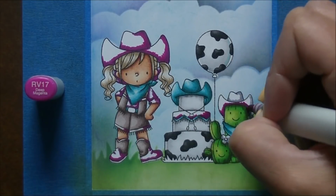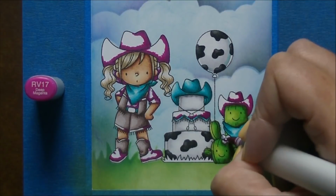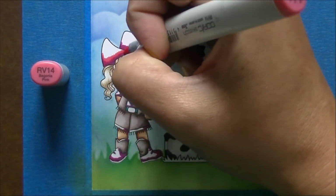Working on that handkerchief part, and then his hat is going to be pink as well. I liked pulling the same color through all of these images just to make sure that they felt like a cohesive unit and that they belonged together.